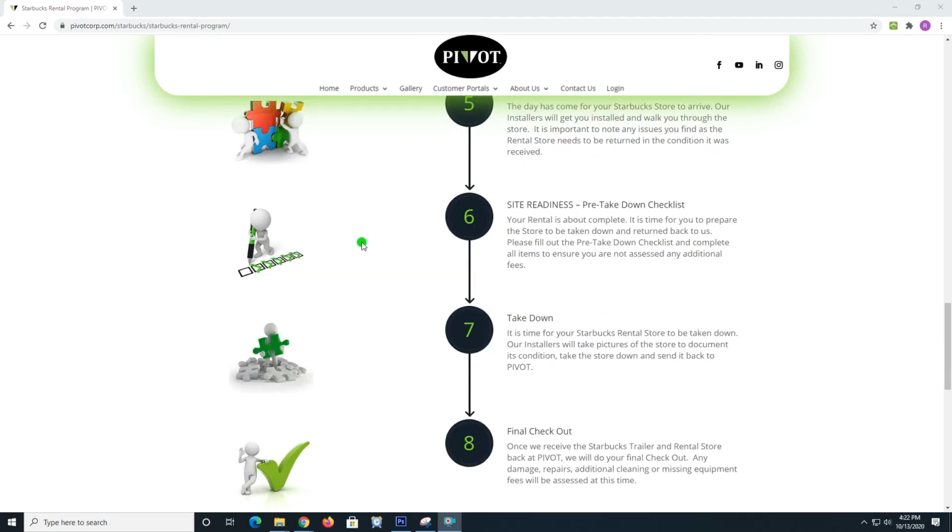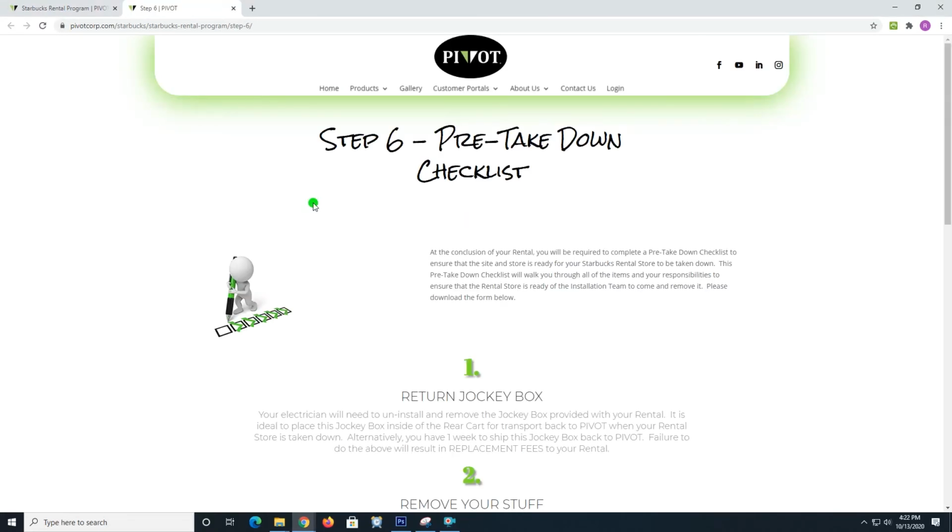Step 6 is the pre-takedown checklist. At the conclusion of your Starbucks rental, you will need to provide and fill out the pre-takedown checklist. This checklist will ensure that the Starbucks rental store is returned back to Pivot in the way it was received. This will also ensure that you are not assessed additional fees.